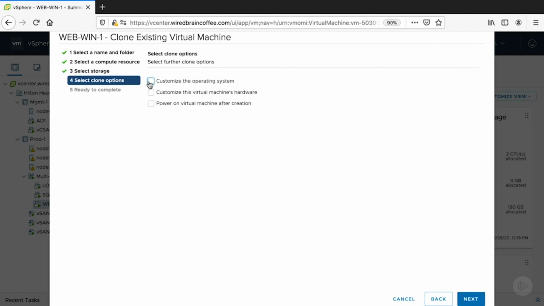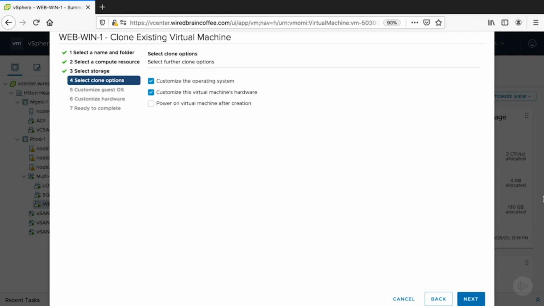And then here you have the option to customize the guest operating system, customize the virtual machine hardware, or power on the virtual machine after it's created. Now we're going to turn this virtual machine into a template, but we might want to power it on and make some last minute changes. We also might want to customize the hardware of this virtual machine, the virtual hardware specifically, or even customize the guest operating system. For example, things like the virtual machine name, licensing information, and more. If you're going to do that, then you should use the guest customization wizard and create a new VM customization specification.